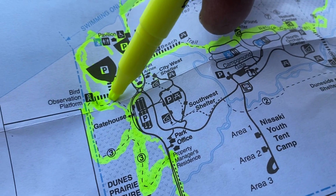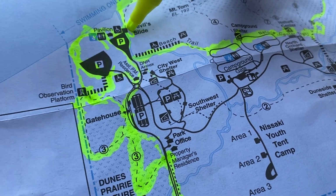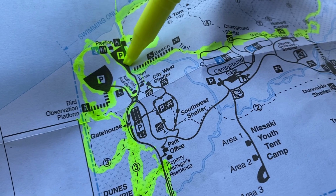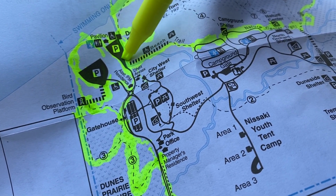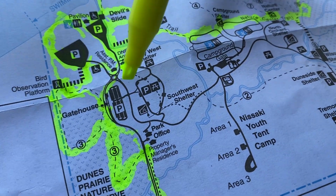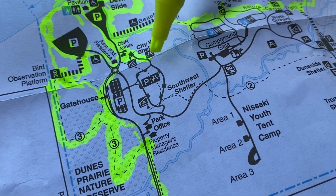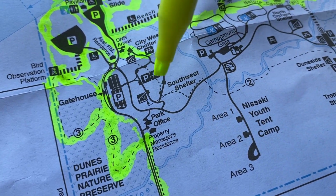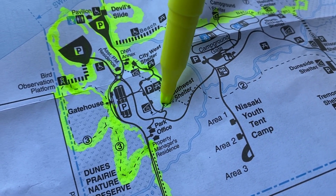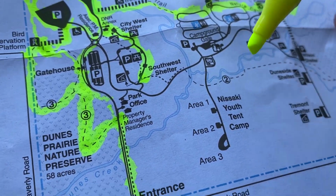Okay, now we're going to descend those stairs, cut through the parking lot, come back by the pavilion. We're going to do the Devil's Slide up and down. There's a sidewalk there along the parking lot. You're going to walk there. And then the second point where you could turn in is paved, and there's a couple restrooms in this area. This is a picnic ground area, but you're going to go along the eastern road. That's the fastest, easiest way.